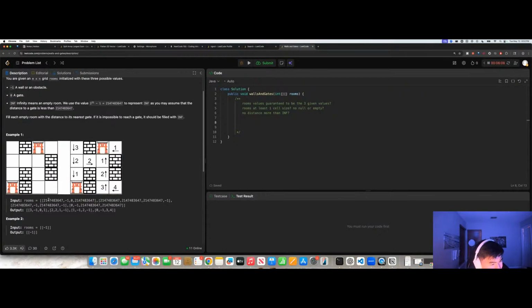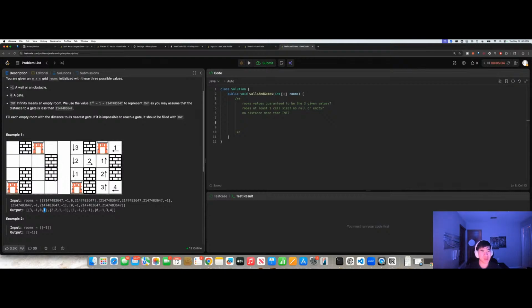So this is obviously an empty room, right? And then the answer becomes 3 because we go 1, 2, 3. And this is already a gate, so it's 0. That makes sense. And then here, shouldn't the answer just be 1? Yeah, okay, that makes sense.